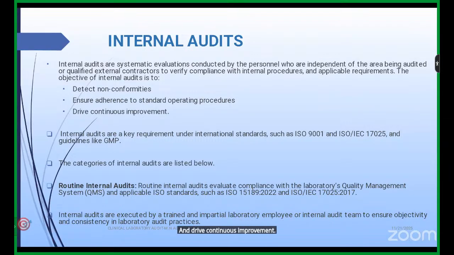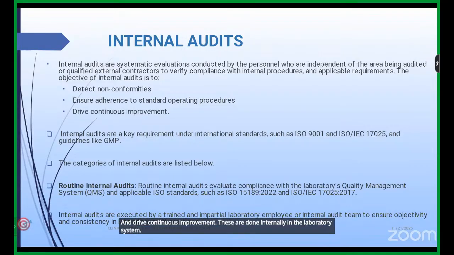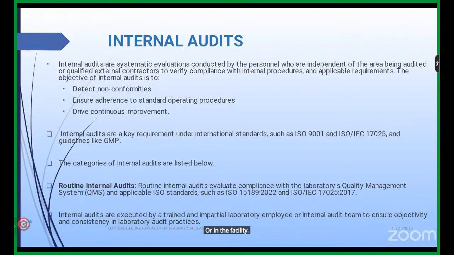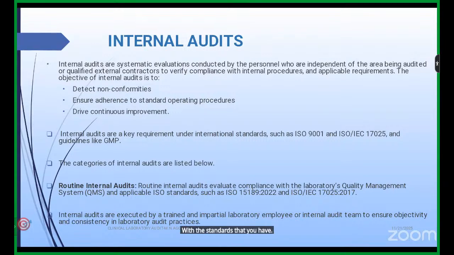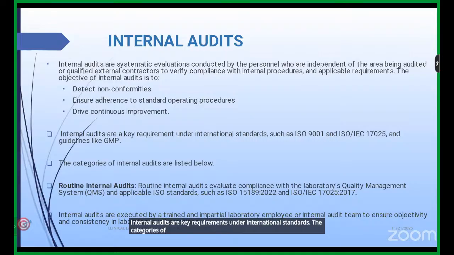These are done internally in the laboratory system or in the facility to ensure that you are constantly checking your operations and your processes, whether they are in line or in tandem with the standards that you have ascribed to. Internal audits are key requirements under international standards. The categories of internal audits are listed below.